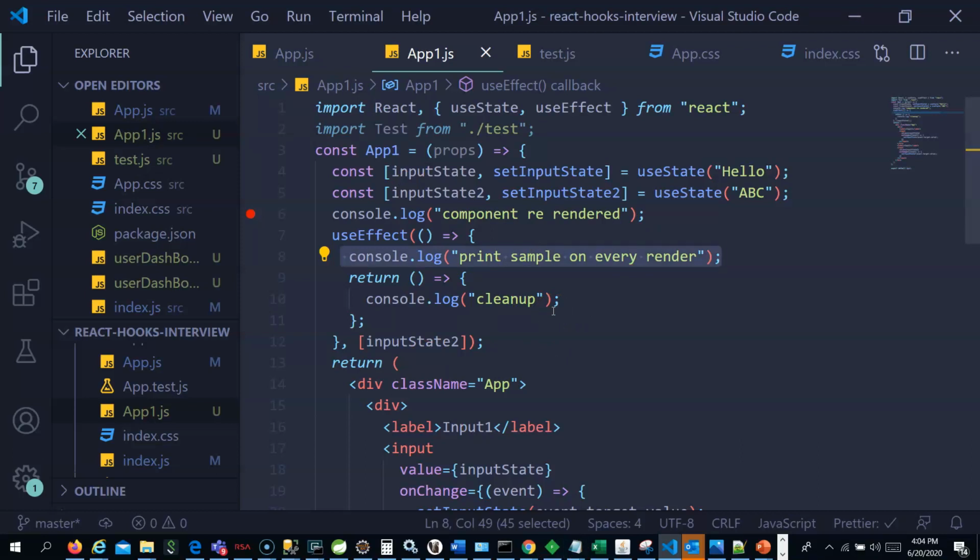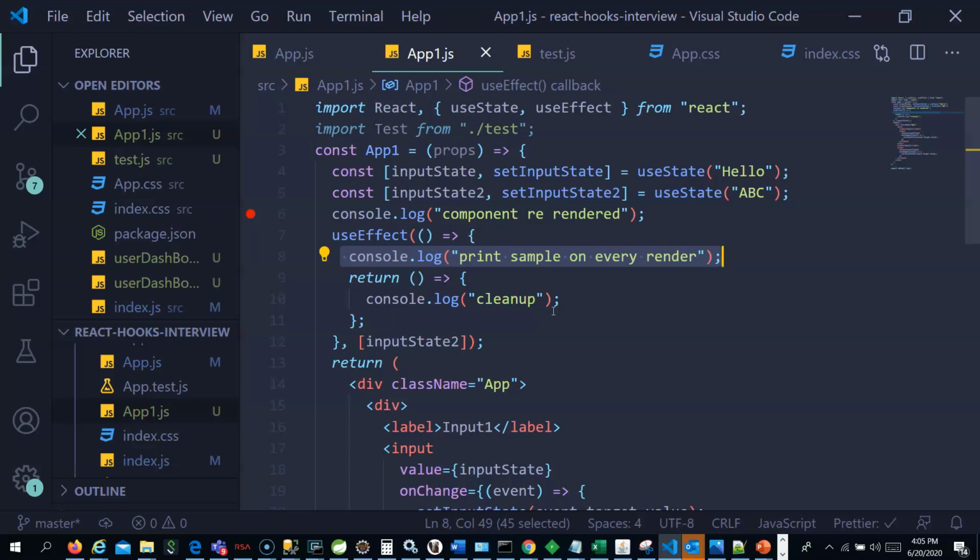The use case which is prominent for this is when you use a setTimeout, right? You have several setTimeouts. You can use this to clear the timeout. Maybe the timeout has exceeded. You can use this cleanup for clearing the timeout of the previous cycle.